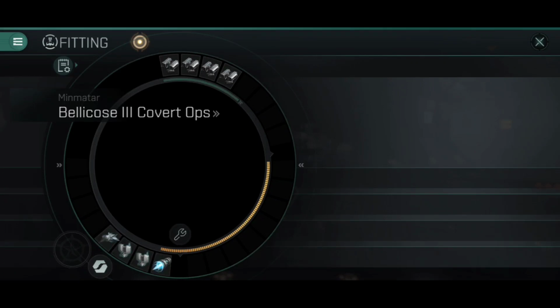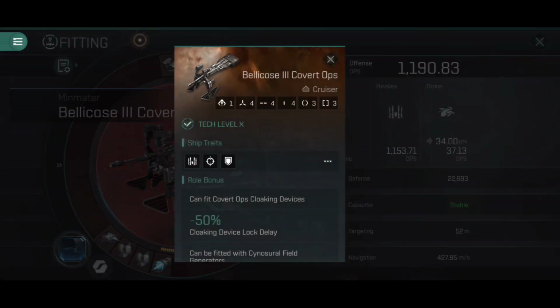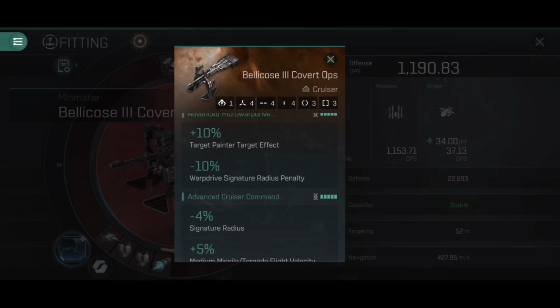Now, this is currently in the same fit as I was using in the recent Catskull Academy lesson, where I talked about sinusoidal fields and jump drives and things like that. So I've got it set up in that way, but I'll talk about the fittings in a moment. Now, the Bellicose 3 Covert Ops, again, we're looking very similar to what we had before. The big difference here now is that the target painter target effect has gone from 7.5% per level to 10% per level.